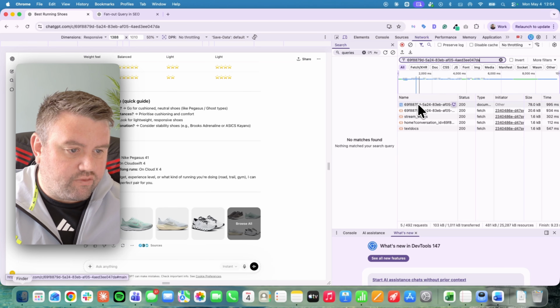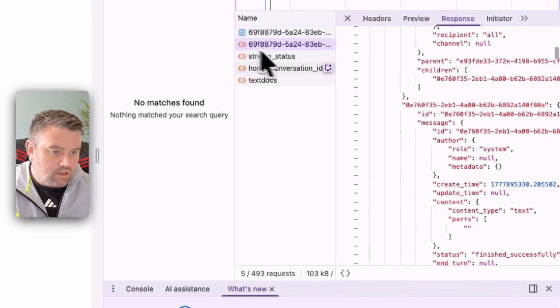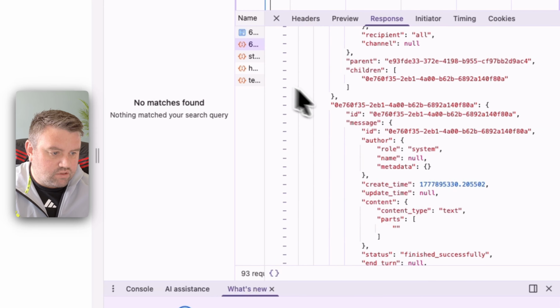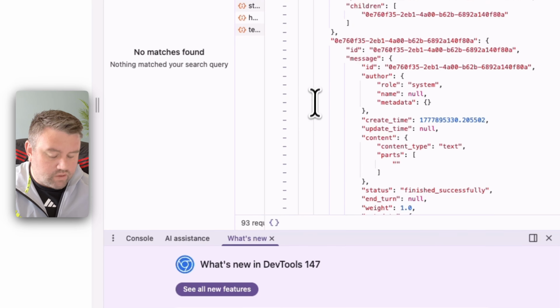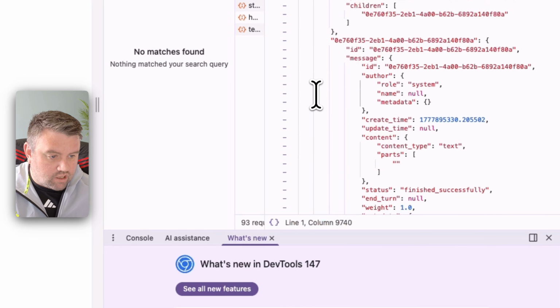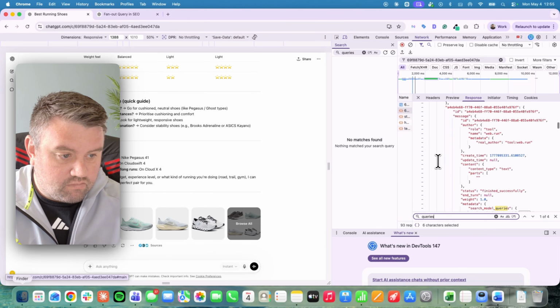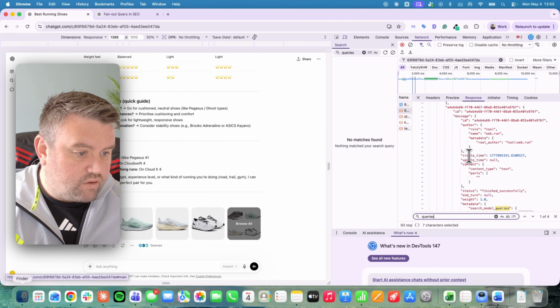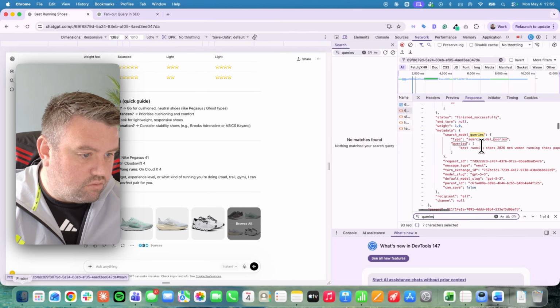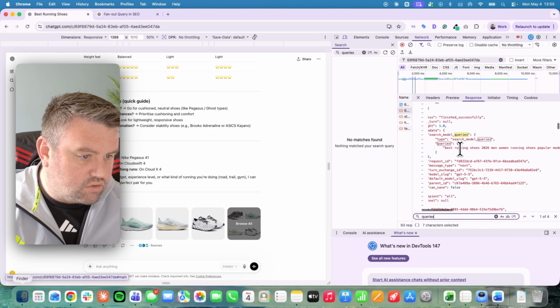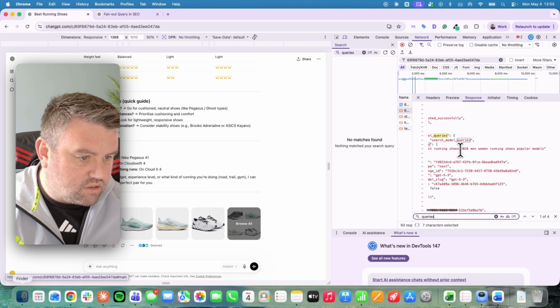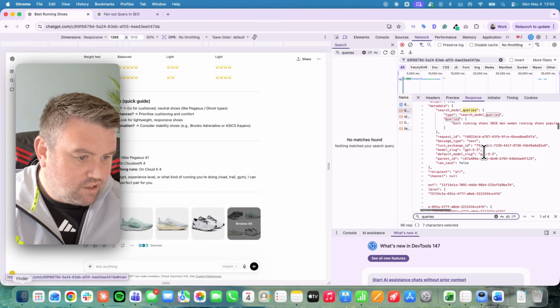You don't go with the first one, you go with this symbol here. And within this is going to allow us to see what queries they used in this fan out. So you click on here and you hit Control F and you type in queries, right? And when you type in queries, it's going to show you what ChatGPT used. So the query it used here is the best running shoes in 2026 for men and women, choose popular models.